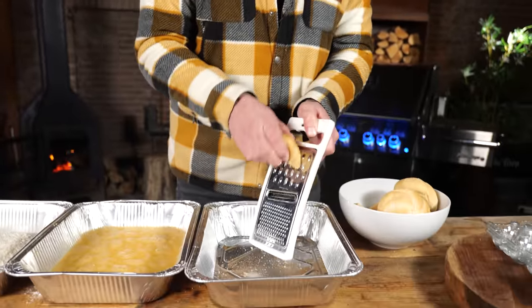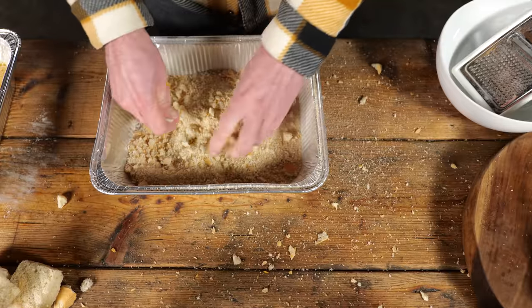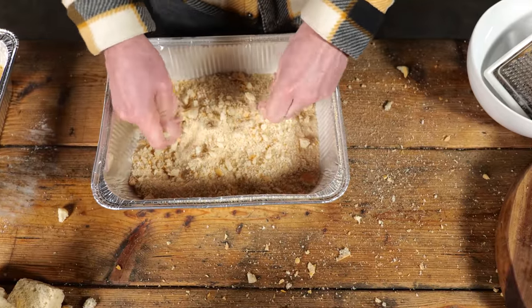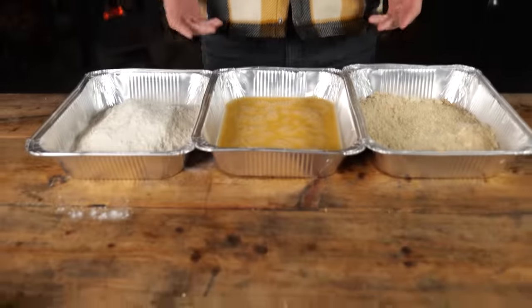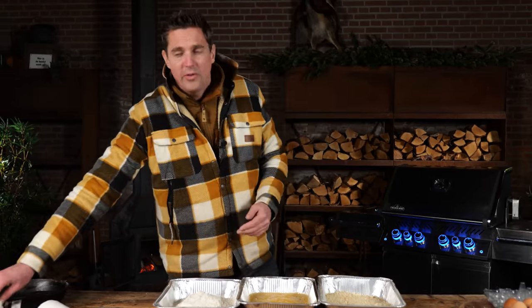They're almost already like breadcrumbs, so we're going to make our own breadcrumbs. The breading station is done. I must admit it's a little bit more work when you prepare these things individually rather than buying them pre-made, but we made it happen and it took around five minutes — so it's so well worth it. And now the magic time is here, where we dip our beautiful pieces of meat in the breading station.